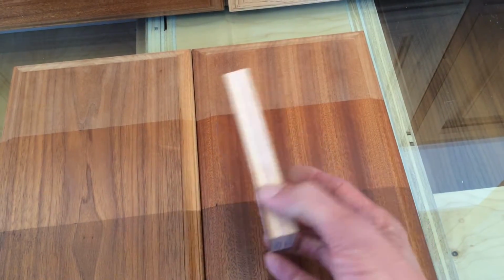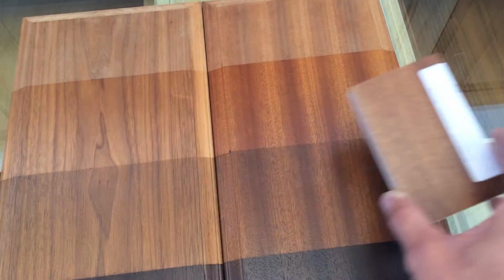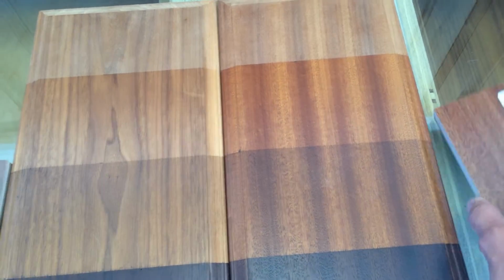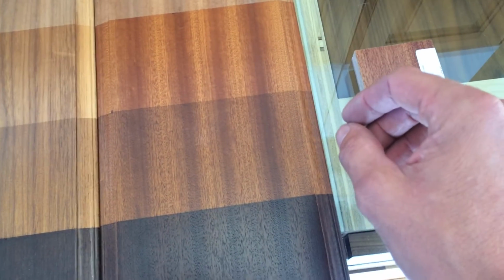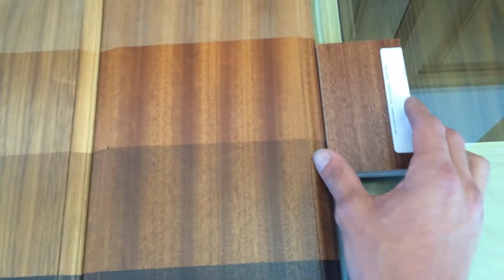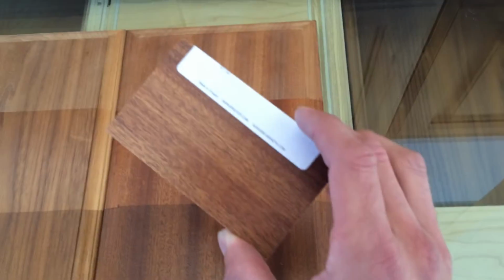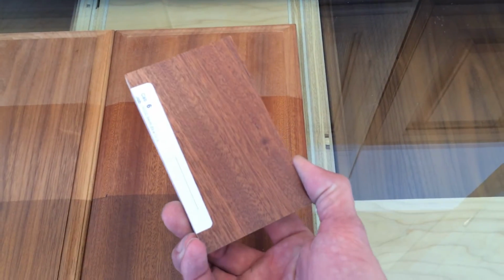I mean, look at this side of the Sapele, look at this side. They look almost exactly the same. And unless you really have a good sample in front of you, it's kind of hard to say. So with the Sapele, let's take a look at that one first. As you see right here, this piece was cut about 2 to 3 years ago, so it's aged fully. The Sapele tends to get, I believe, a little bit darker over time. So let's take a look at this. It's really hard to tell when I look at this from just normal light here. Both sides look exactly the same.